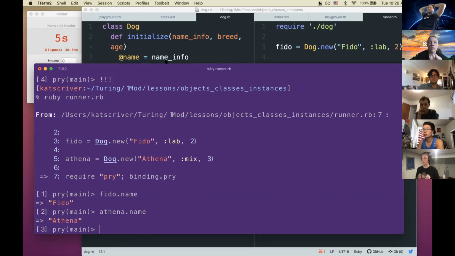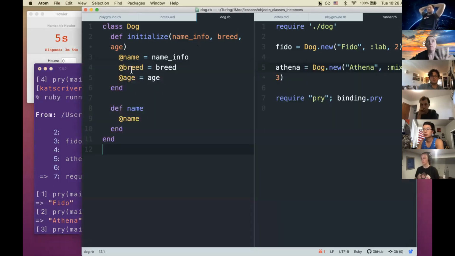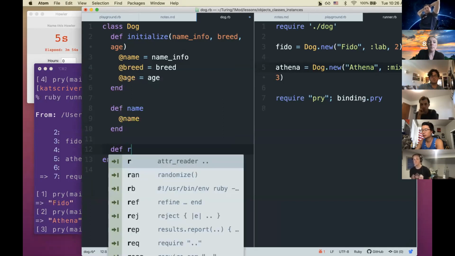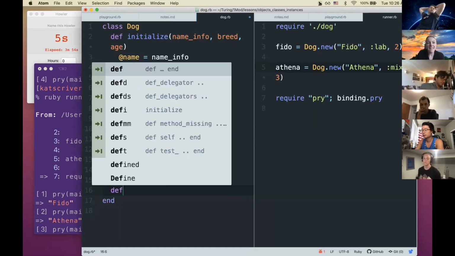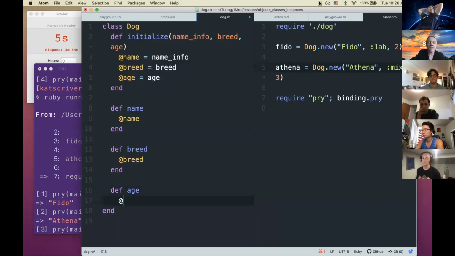Okay. Now typically we'd want this information for all of our state, all of our attributes. So we might want another method called breed that does this, right? We might want another method called age that reads back the value of the age.